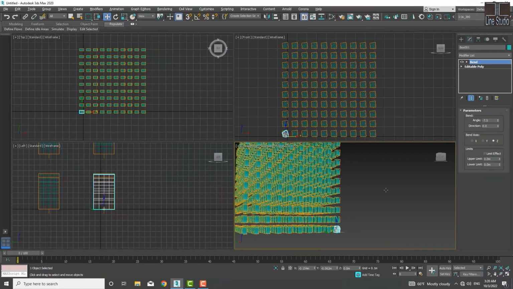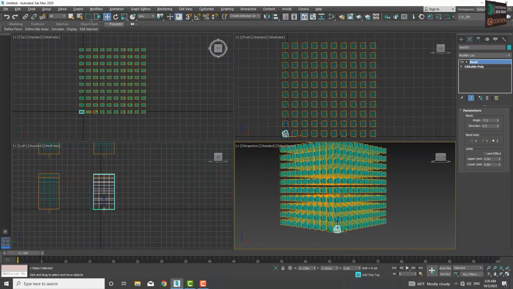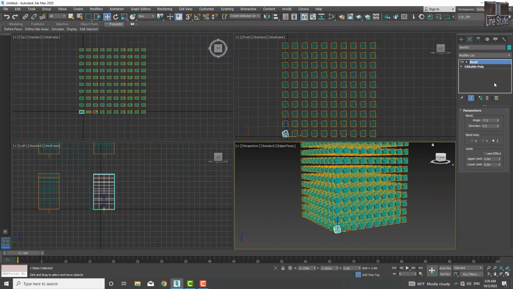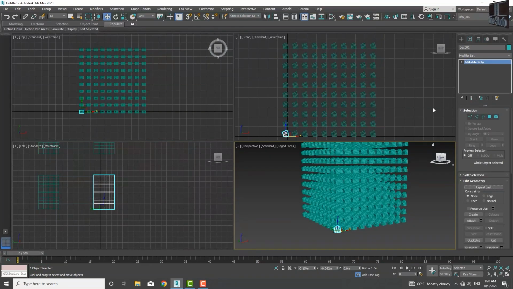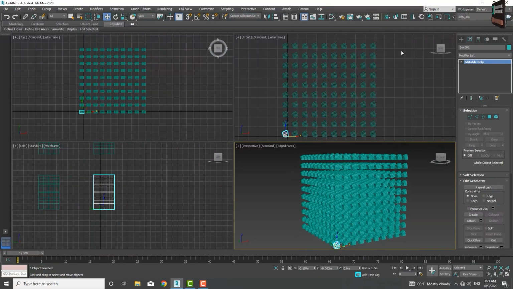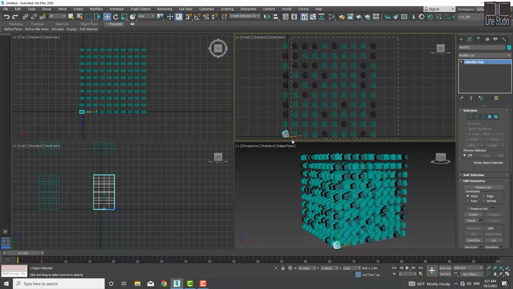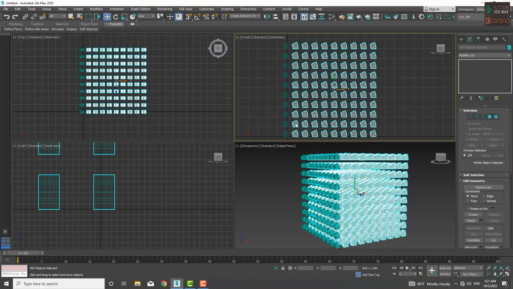You can see that the change is applied to all of them. So, I'll delete these additions.